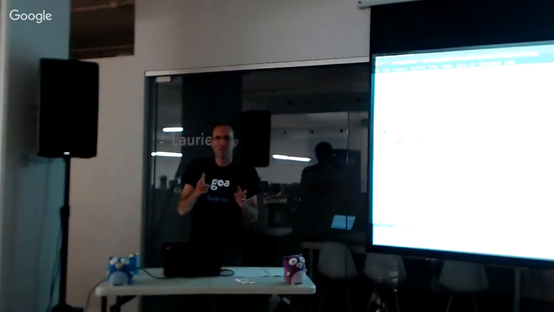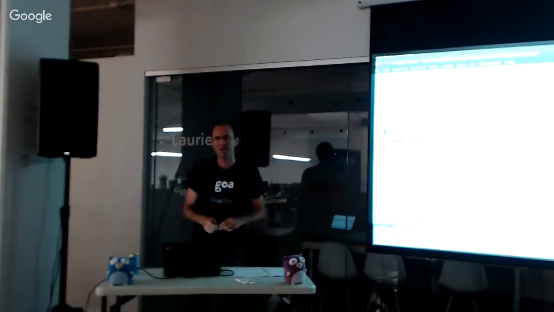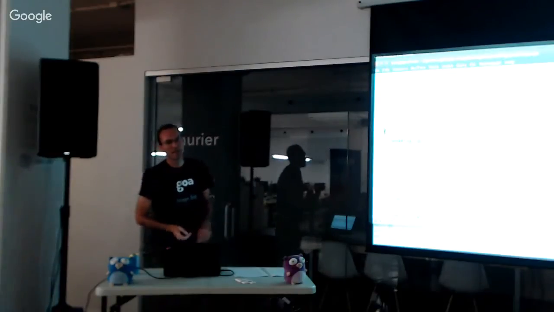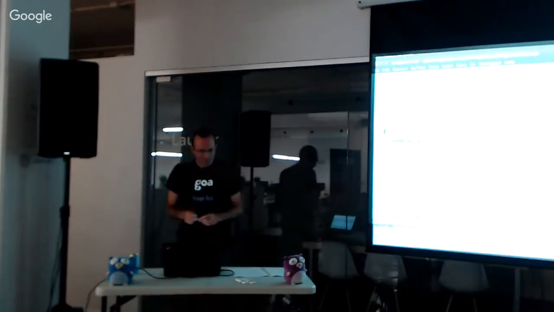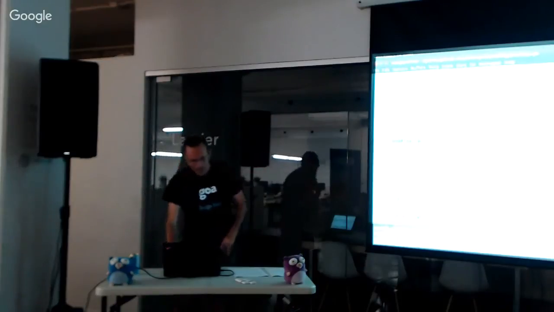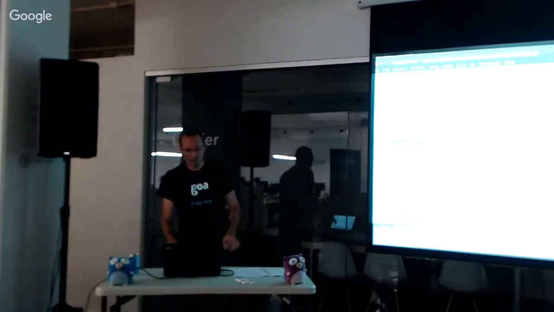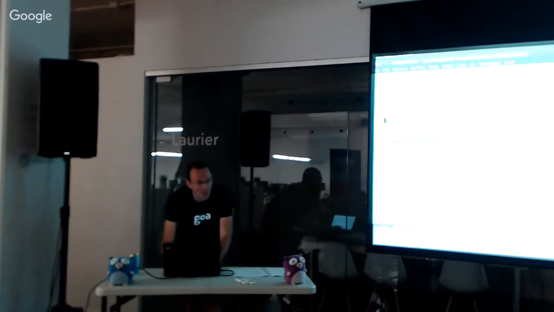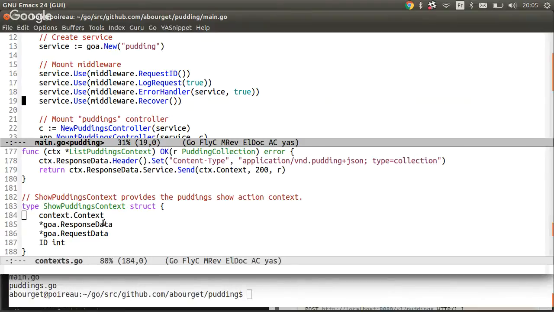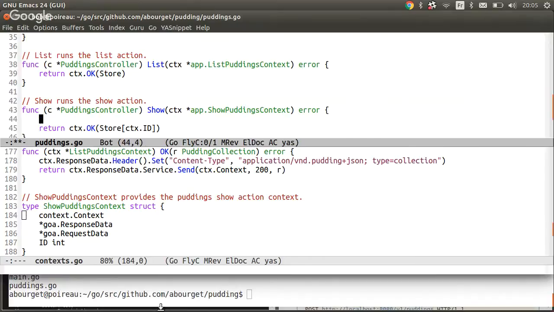I'm not sure where you want to get with that, but I sure as hell have a bug in there. Because if we send an ID that's 999 or -2, we'll have an error, right? It's going to panic. Luckily, we have the recover middleware, which is not going to crash our program, but send a 500 error, okay? But we most probably want to say, if context ID is lower than length of the store, then return.